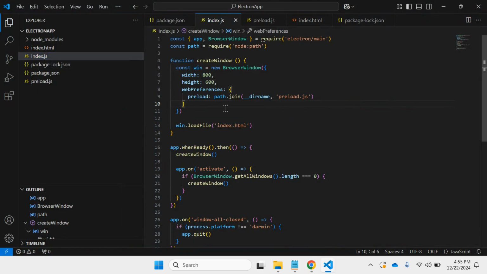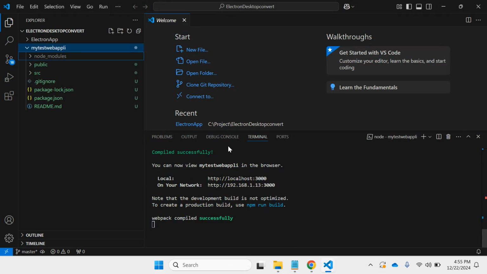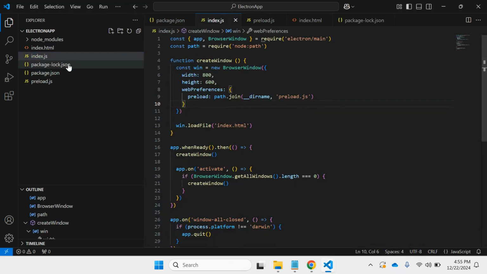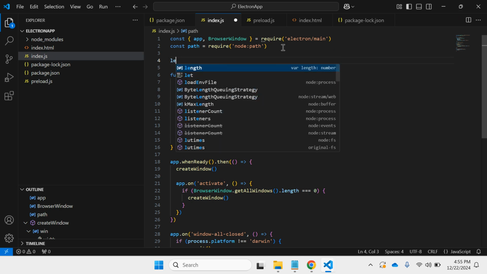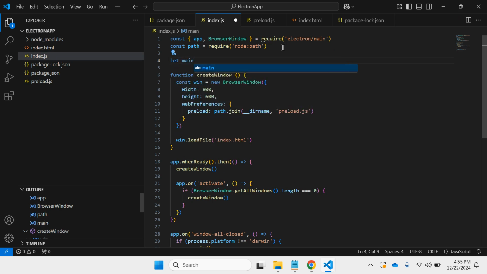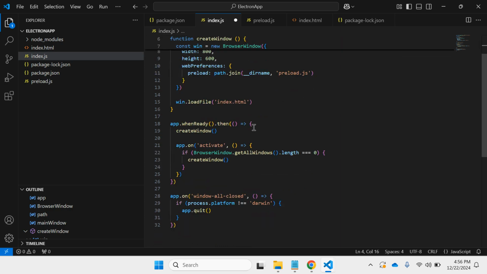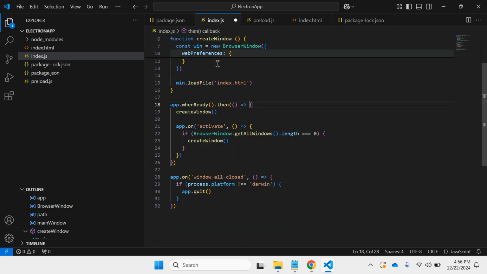Now we are going to map this localhost into the Electron application. In order to achieve that, open the index.js file and declare let mainWindow. Give this variable here, mainWindow, then app ready. This is createWindow, then app ready.